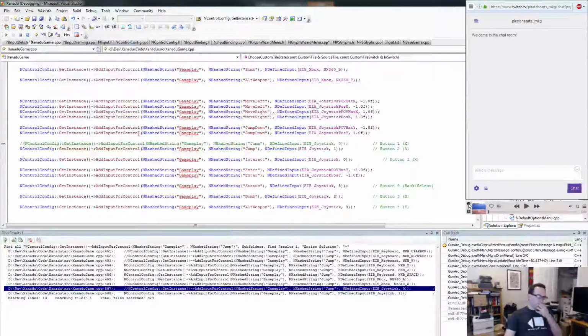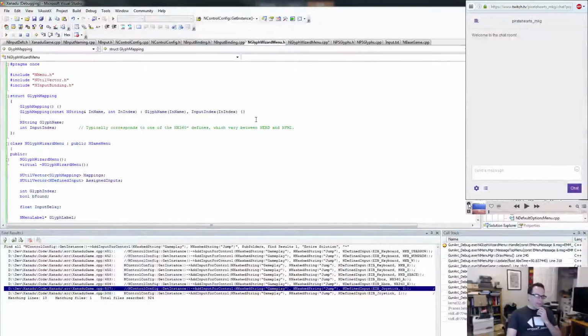So, let's see. Maybe what I want to provide here is not an input index, but actually an entire defined input. Does this make sense?